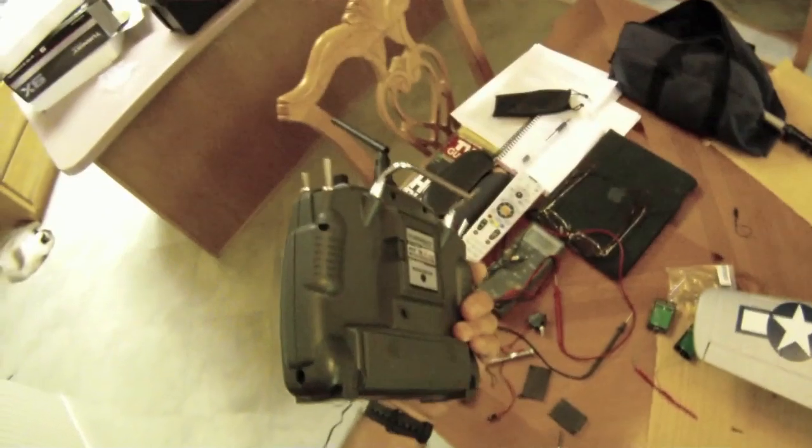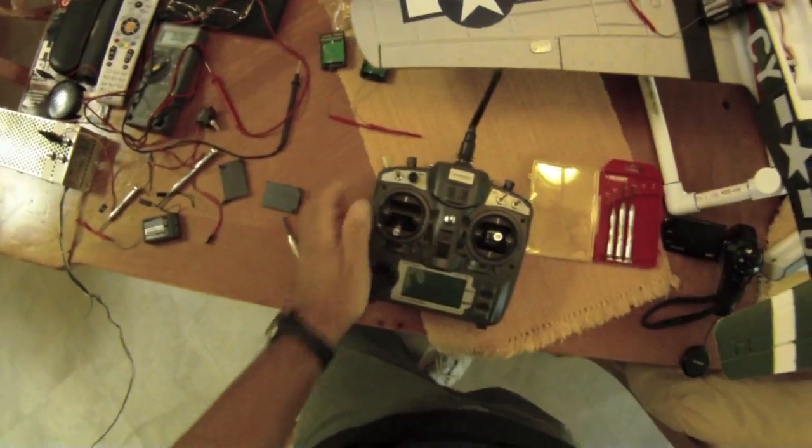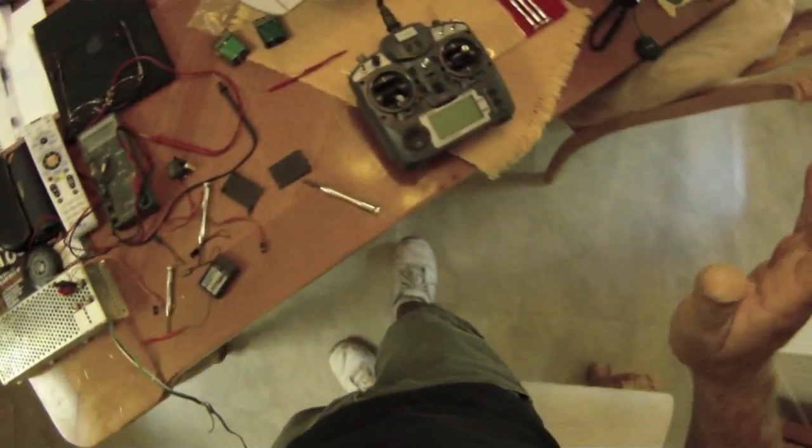Sure enough, when I opened it up, there was a plug that was part way out. So I was kind of excited. Pushed it in, put it all kind of back together. I still got some screws I got to put back in, and fired it up. Still would not bind, and I was getting really a little upset.